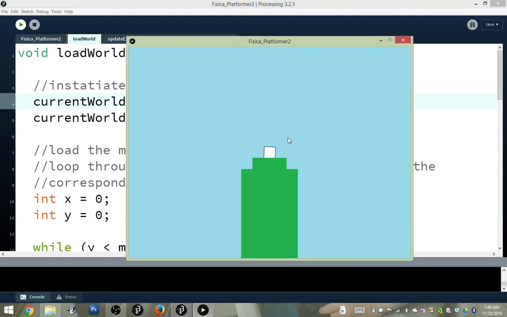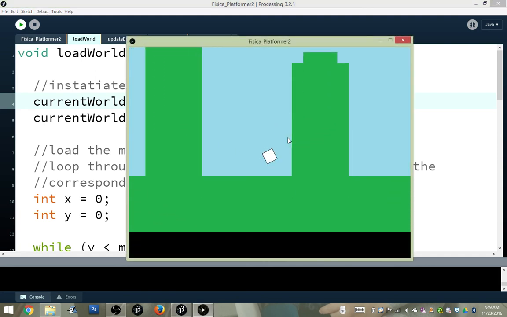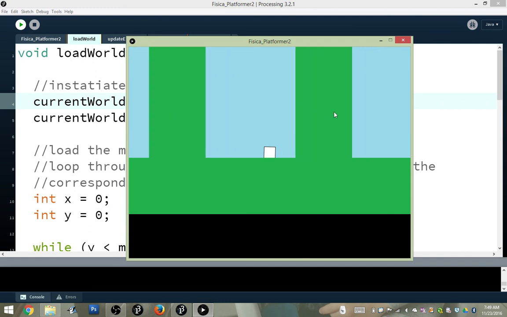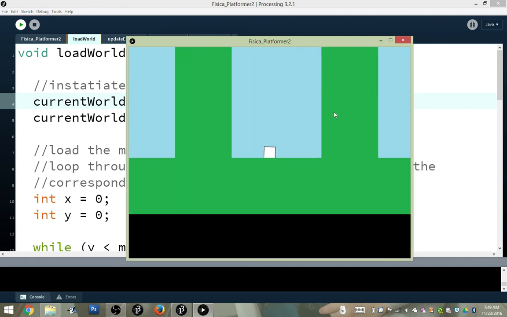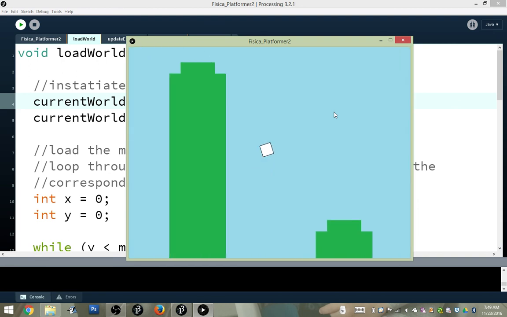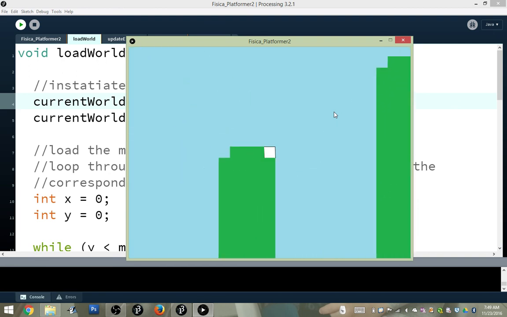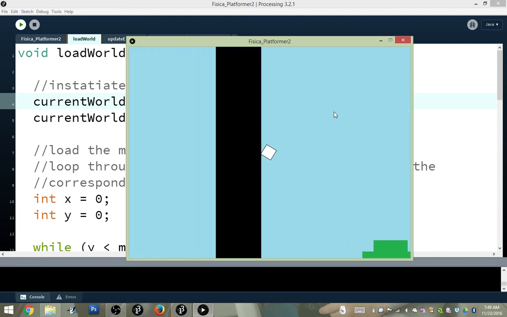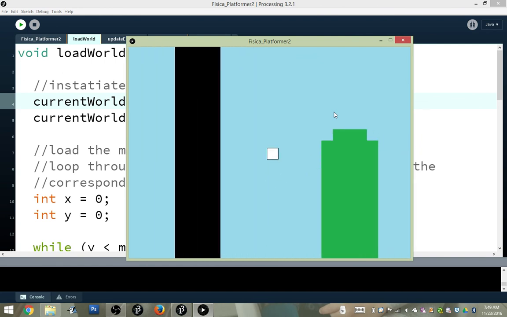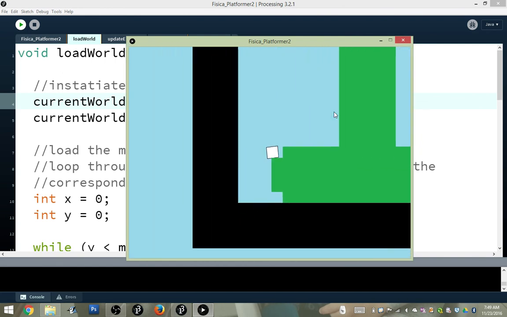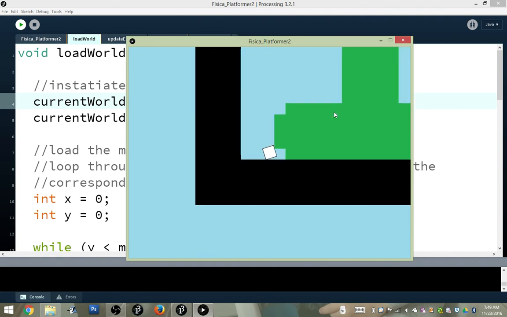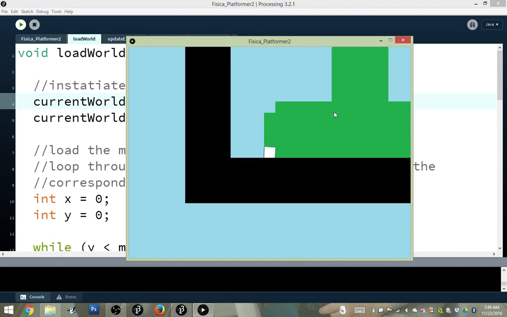Alright, let's see. Do I have weird falling now? Hey, look at that. I can go pretty much everywhere in my world. So we got ourselves a little, I don't know what you'd call this, a parkour simulator or something. Woo! I don't know, it's pretty fun. I think we should definitely make a Spider-Man game based on the cool parkour moves we're doing in here. And I like this little tiny hole down here. Oh man, this is my house right here. This is where I come to get away from it all. Just snoozing here, taking a nap, staying safe. That's what it's all about. Okay, anyways, blah, blah, blah.